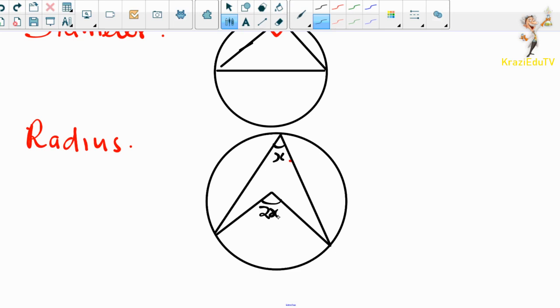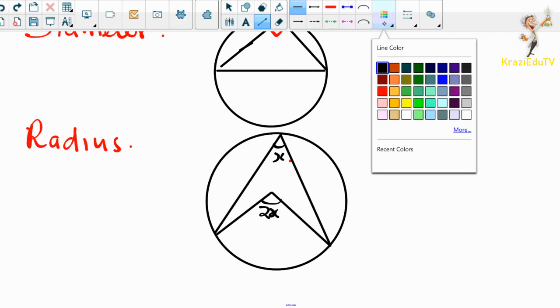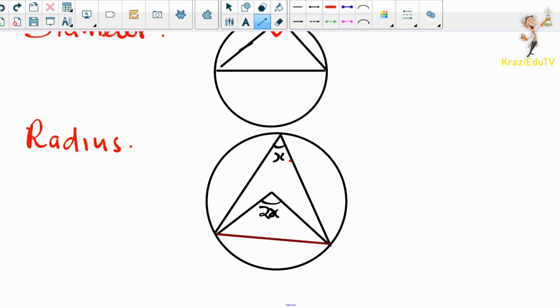That's not all. Again, let me use a different color this time around. What are you thinking about again? Now, what do you know there? Angles opposite equal sides. This angle here is equal to that angle there. Why? Because these are radii. So you are thinking about angles opposite equal sides. Here, what are we thinking about? We're thinking about angles in a semicircle.